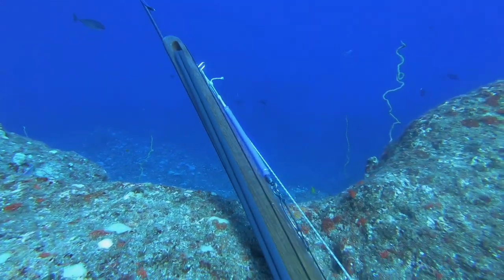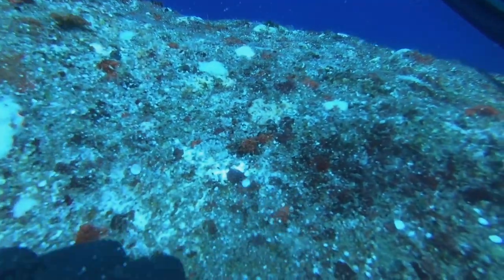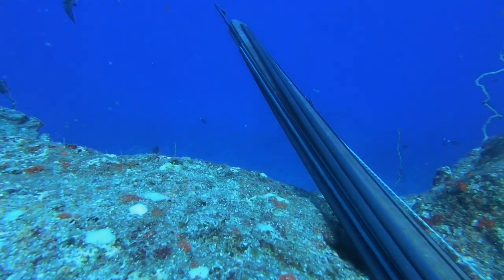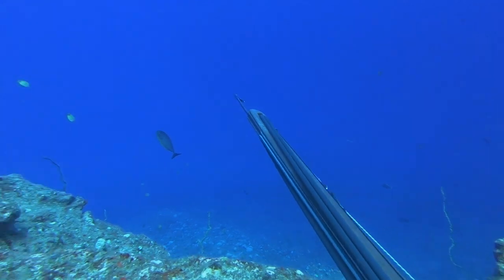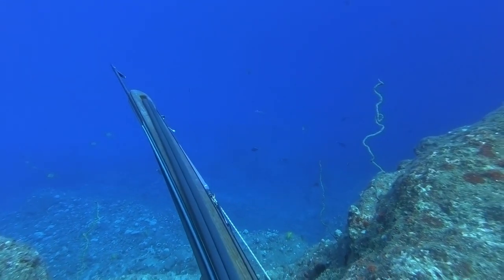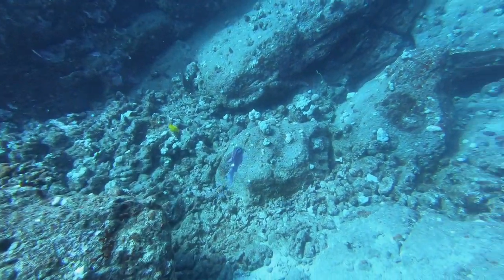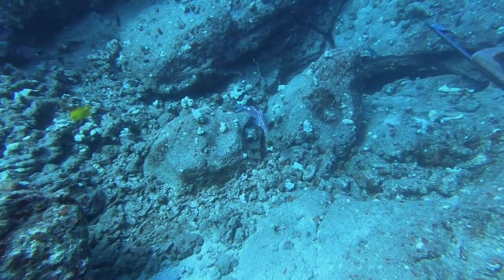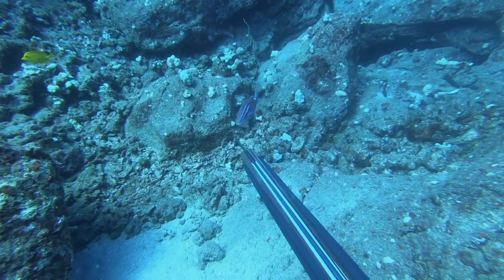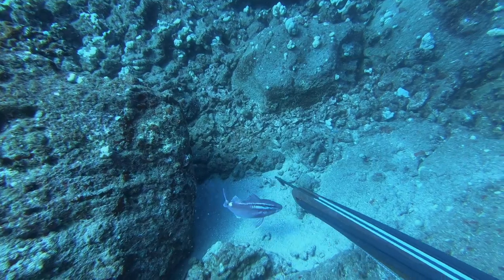This is right after I shot that yellow spot. I took a drop here hoping the uku was still around, but as soon as I got down I realized he wasn't. Fortunately I was greeted by this cool guy to my left — a nice little kumu. I thought he was borderline illegal, some might say he was legal, but I figured I'd leave him alone and hopefully he grows into a nice stud.